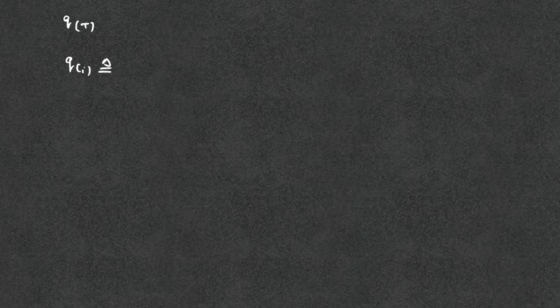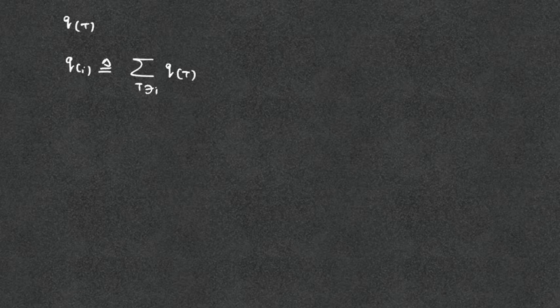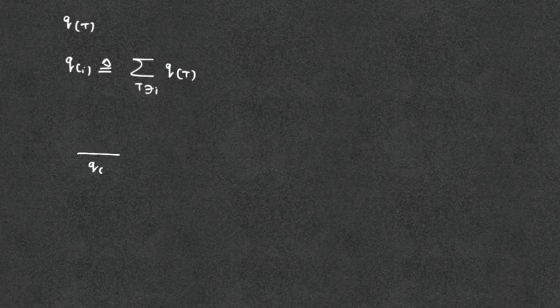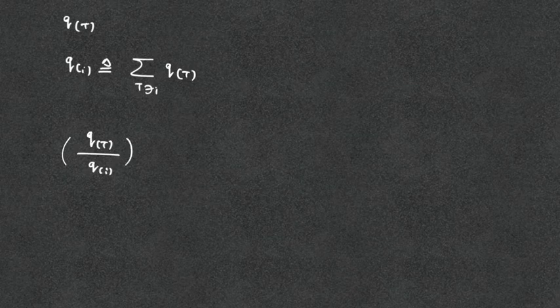Consider QT the probability of subset T being selected from S. They define QI this way. It basically is the marginal over these subsets such that those that contain I are selected. So this is the marginal probability of choosing a subset T that contains I. Now considering QI, you can define this ratio, which basically limits it to a conditional definition of selecting a subset T conditioned on the fact that it contains I.